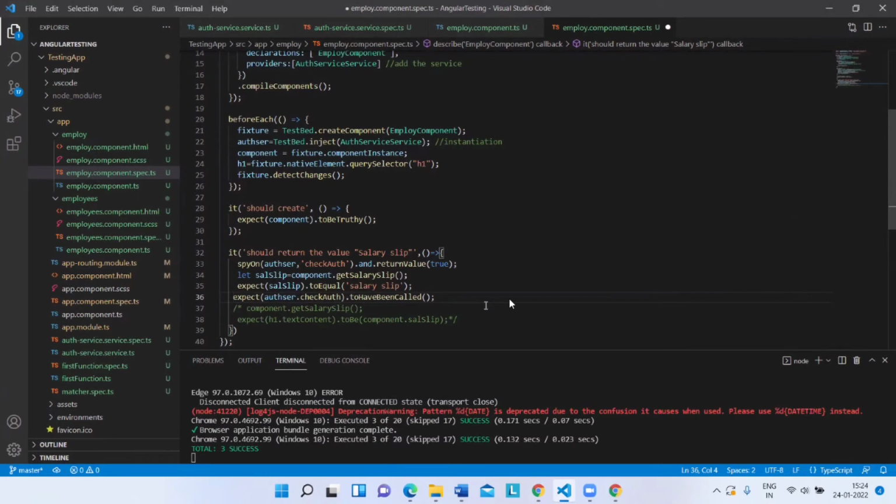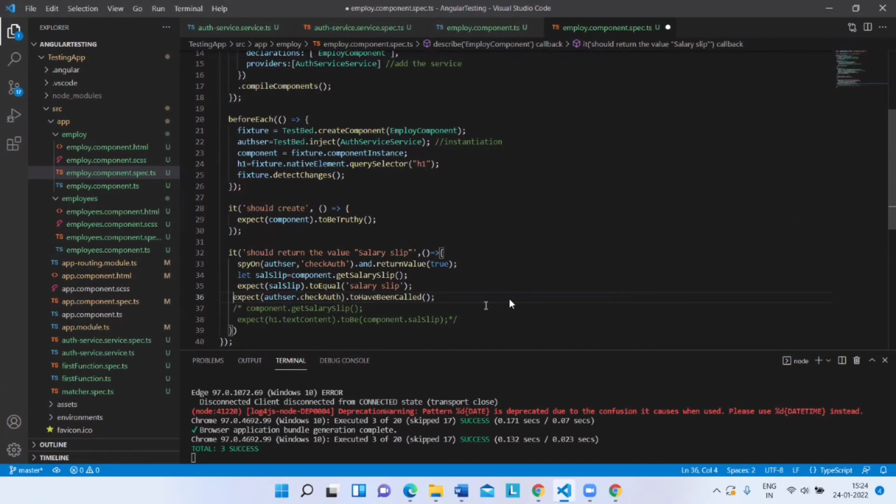If it is there, how is it checking whether it has been called or not? By using this assertion called toHaveBeenCalled. With the help of this, it is able to identify. Once this has been identified, the particular method is executed, meaning true; otherwise the method is not executed, meaning false.